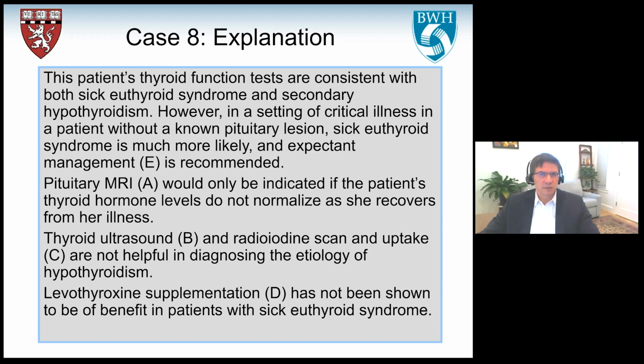This patient's thyroid function tests are consistent with both sick thyroid syndrome and secondary hypothyroidism. However, in the setting of a critical illness in a patient without a known pituitary lesion, sick thyroid syndrome is much more likely, and expectant management is recommended. Pituitary MRI would only be indicated if the patient's thyroid hormone levels do not normalize as she recovers from her illness. Thyroid ultrasound and radioiodine scan and uptake are not helpful in diagnosing the etiology of hypothyroidism. Levothyroxine supplementation has not been shown to be of benefit in patients with sick thyroid syndrome.